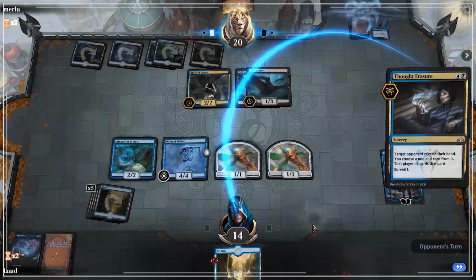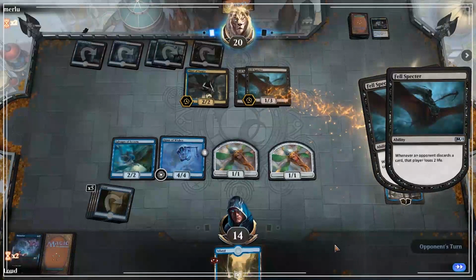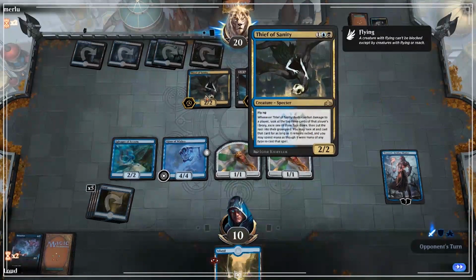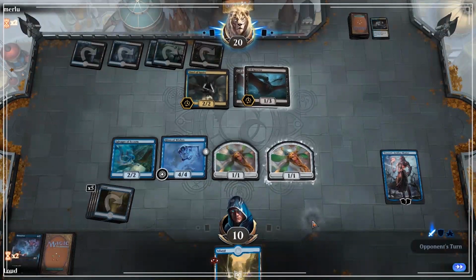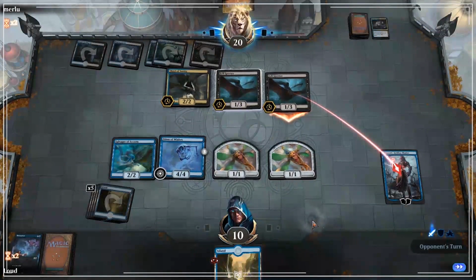Merlu then gets to surveil one, which, as you'll remember, is look at the top card of your library, either leave it there or put it in the graveyard. And remember those two Fel Specters? Well, looks like we just discarded a card, so each of those Fel Specters gets to ping us in the face for 2 damage each, and we tumble down to 10. But now Merlu does something that I don't know is a good attack. Merlu asks both Fel Specters to attack Tezzeret.